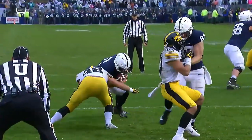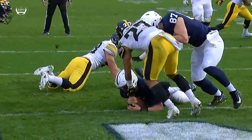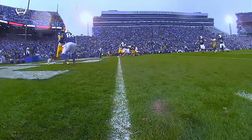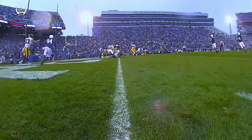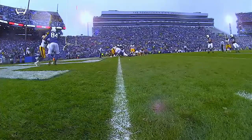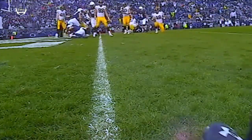They're looking to see if his knee was down before the ball crossed the plane. Jack Hockaday got enough of him. Yeah, that right knee definitely went down. So let's see where the football is when it goes down from our pylon cam. That's really close where the ball is when his knee touches. I think that's a touchdown. Knee goes down there, and you can see his helmet and arms are across the goal line there. I think that was a good call, and based on the call on the field, I think this will stand.